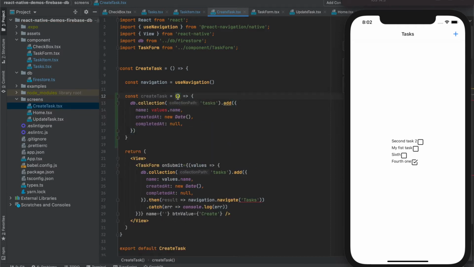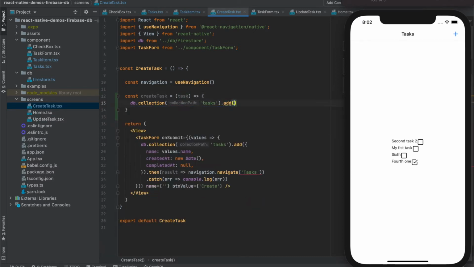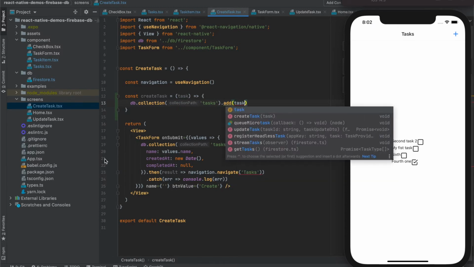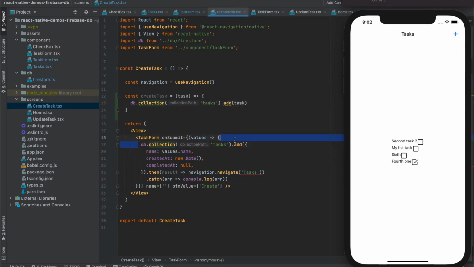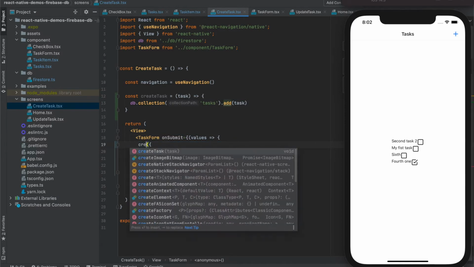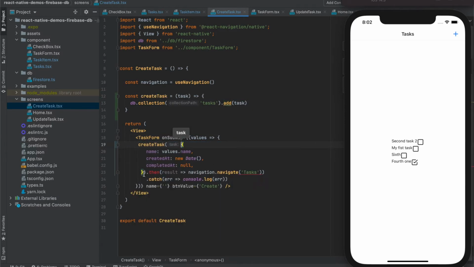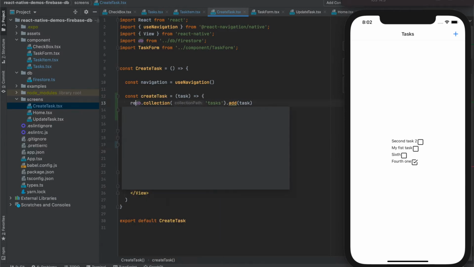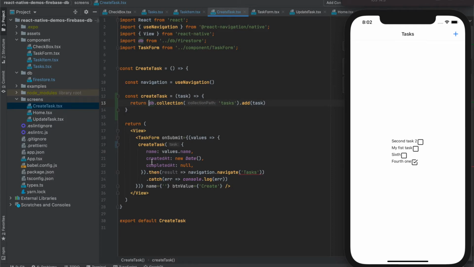And this will take a task object and it will just save it. So here we will just call create task, like this, and we can move this into our store.